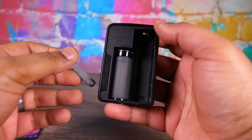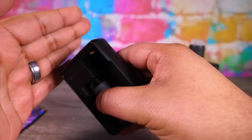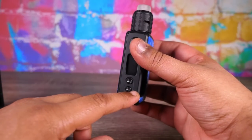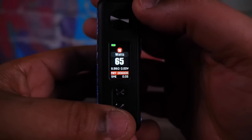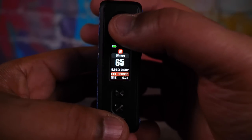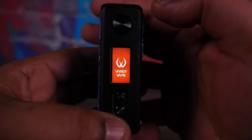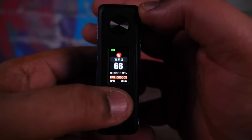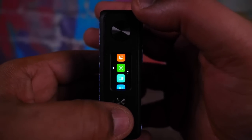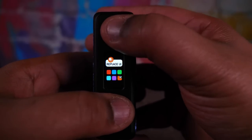You've seen the most important stuff. The only thing left to show you is this screen. Let me lower the lights a little bit. Here we are with this nice big colorful screen - you've got single battery monitoring and all your info. Let's give it five clicks to show it off. Big red - I like it. Vandyvape in big red, I dig it. It goes up to 95 watts.